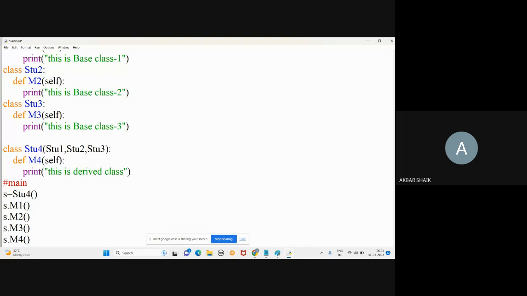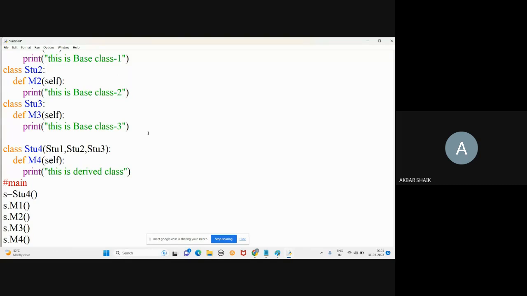In multilevel, we have one base class, one derived class, and that derived class is going to derive one more new class. But in multiple inheritance, we have multiple base classes, and all these base classes will become the parents for this derived class.